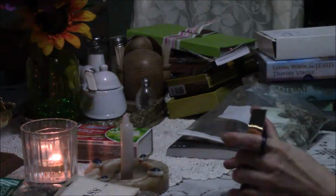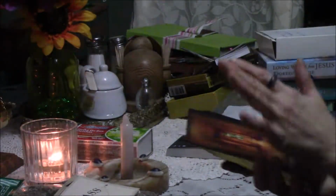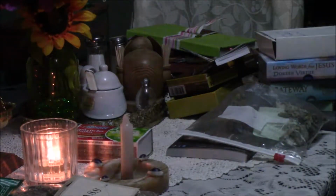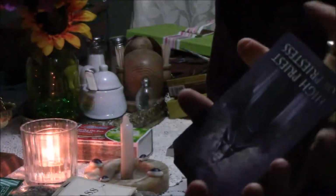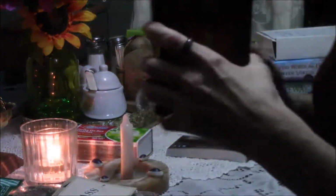And anytime that you do a reading for someone else, if you have them draw cards and stuff, when anyone touches your deck other than you, you need to cleanse it when you're done with the reading, and then you need to re-bless it and put your intentions back into it and make sure that you touch, you can hold it to your chest like this, you know, and kind of hold the cards to your chest as you pray. You want to get your energies all over these decks because they're yours, and you want to personalize them with your energies, and that's how you make your deck active for use after you purchase them.